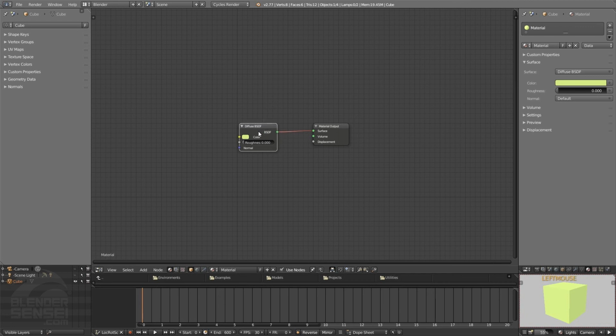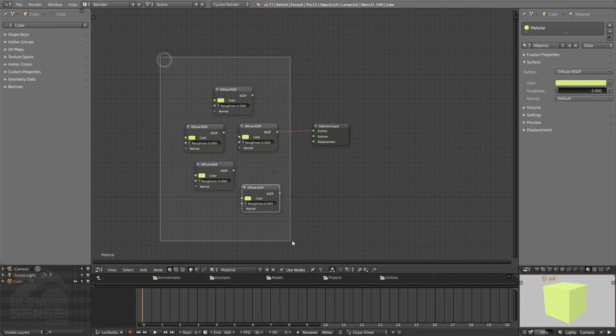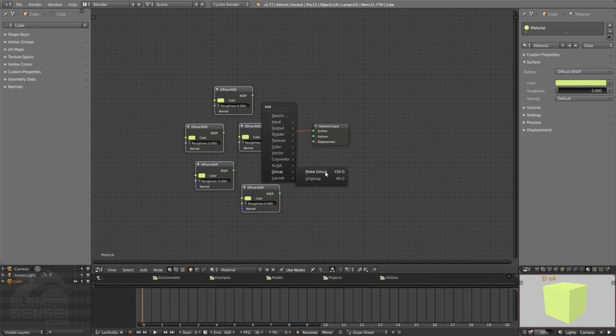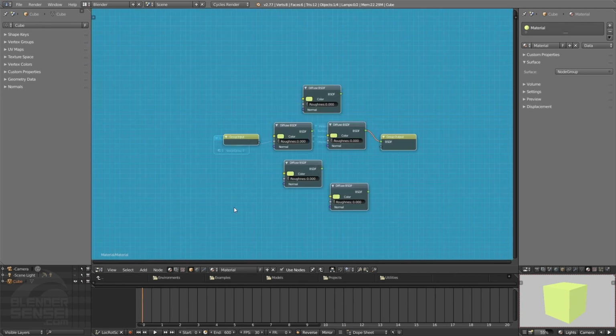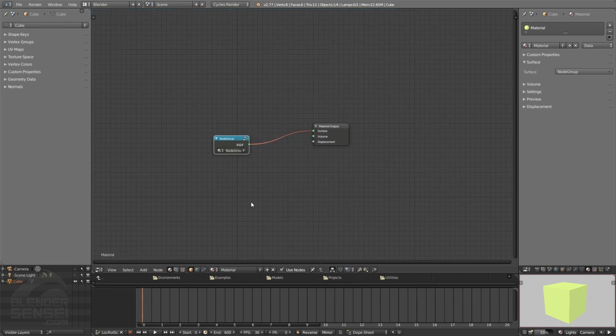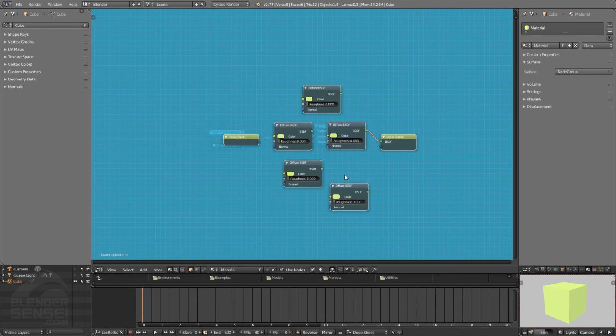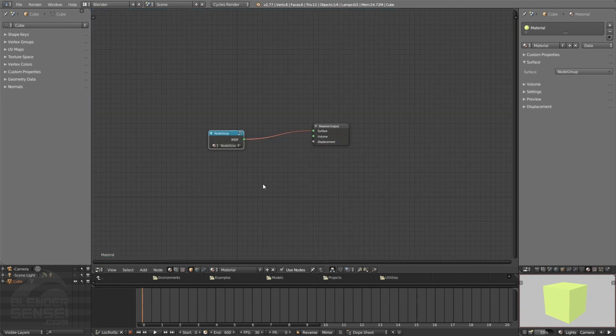So say I had a bunch of nodes over here, and I'll just press D to duplicate all these diffuse nodes. Of course, there'd be no point in having all these, but say I were to select these by clicking and dragging my mouse down, and I could bring up the menu and either press Ctrl G or just press Make Group here. This will send all the nodes I had selected into a new group. I can use this little button down here to get out of this group and back into the main node editor area, or I can always just click this little button here on the new node group I created to get back into that group if I want to edit stuff in that group. So I'll click that to get back there.